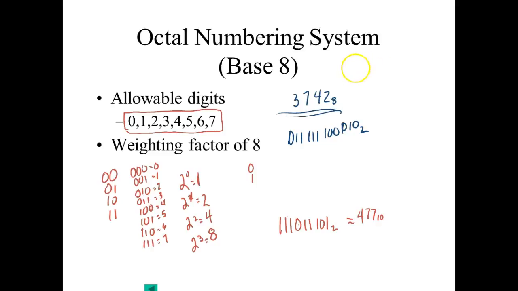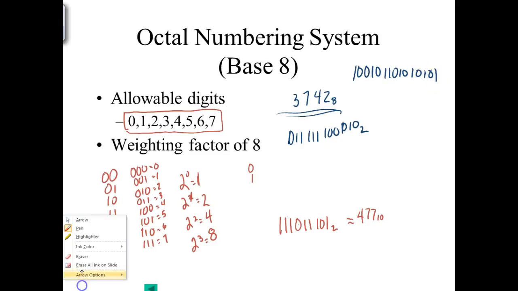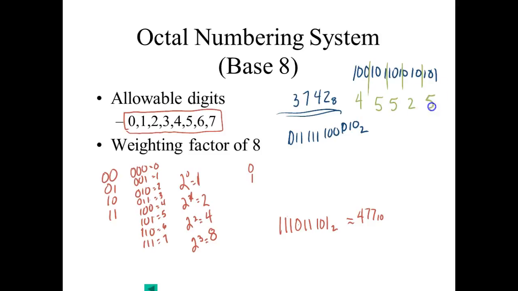Okay, so let's say I had a binary number and I wanted to give it to you with very few mistakes. Well, what I could do is take a different color and split this into groups of 3s: 1, 2, 3, 1, 2, 3, 1, 2, 3, 1, 2, 3. And I'm going to figure this out. So what would this be right here? That would be a 4. This would be a what? A 5, a 5, a 2, a 5. This is base 8. I guarantee you if you punch these into your calculators, you're going to get exactly the same answer.